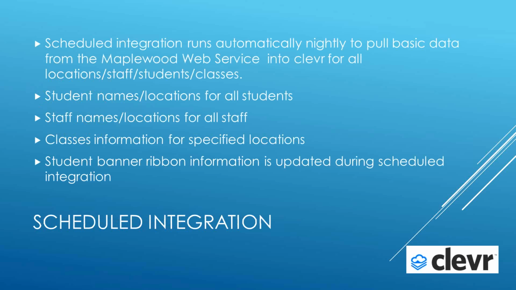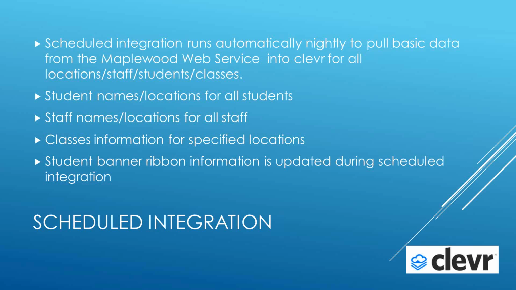Scheduled integration is scheduled to run automatically on a regular basis to pull basic data from Maplewood into the clevr configuration tables for all locations, staff, and students. The data that is pulled into clevr during the scheduled integration includes, for locations, its name and address. For staff, its name, employee number, teacher code, birth date, and email address.